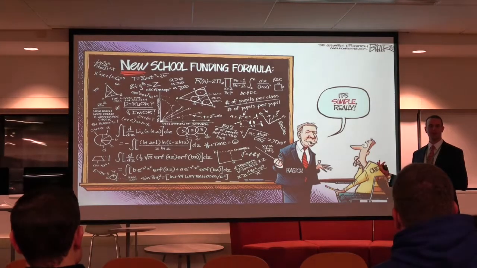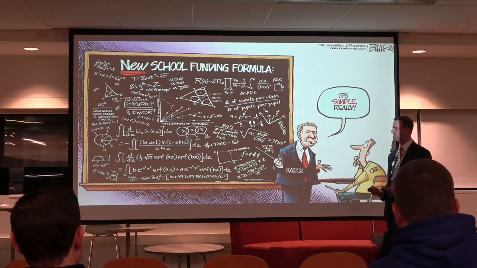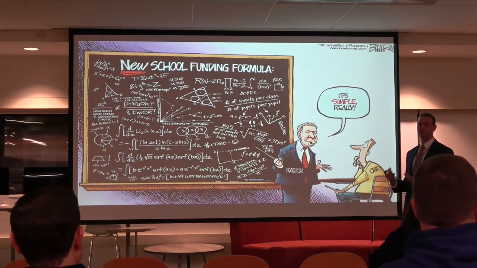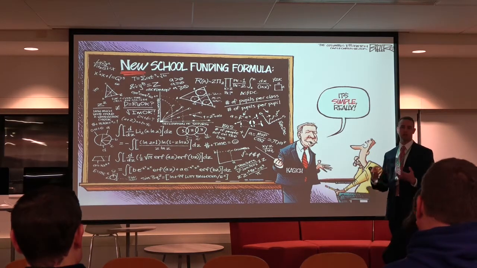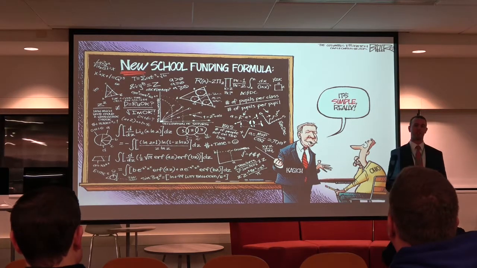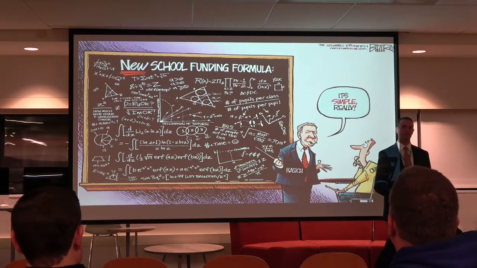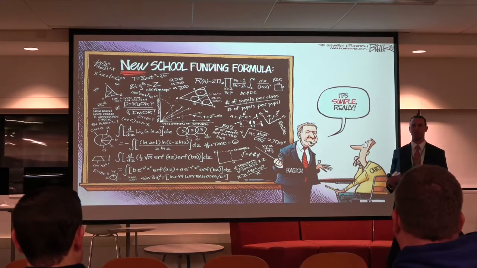So this cartoon is a pretty accurate depiction of these state aid formulas. It's very complex. In some cases, these formulas have over 180 lines in the calculation, which again is another reason why there are 650 school districts in New York State that utilize the services of Westar BOCES to help school districts sort through this.